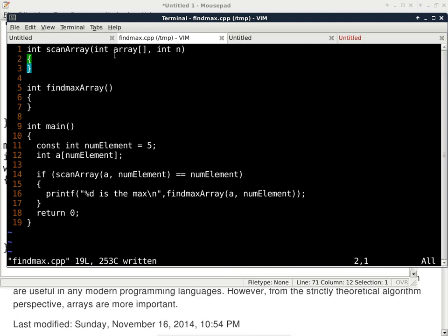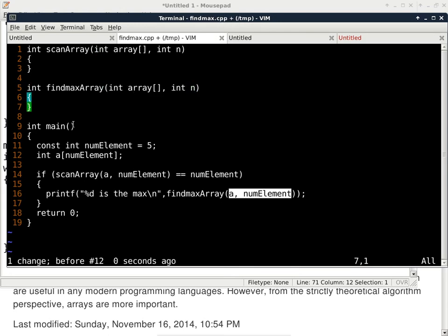If there are no questions about scan array, I'm going to move on to find max array. And you can see the parameters of these two functions are identical. So I can basically use the same way of passing the arrays here. So I'll just say y, and go to the next match of parentheses, and do a paste. There we go. So I just did a copy and paste in C++, in VI. All right, so we'll just kind of consider the program like this so far.